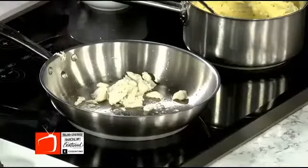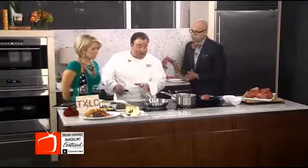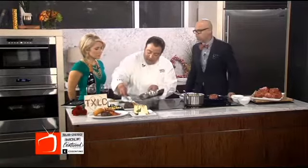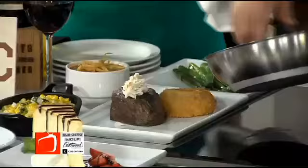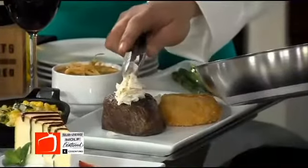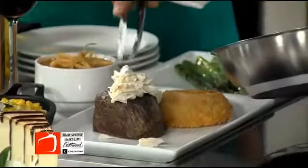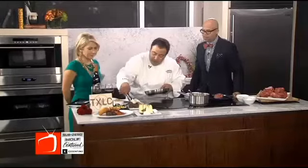To continue on — when you have your filet already cooked, what you want to do is take your heated crab. You don't want to cook it too much, just almost to heat it. And you're just going to pile it right on top. Gorgeous. That looks good. We're going to garnish it with a little bit of grilled asparagus.